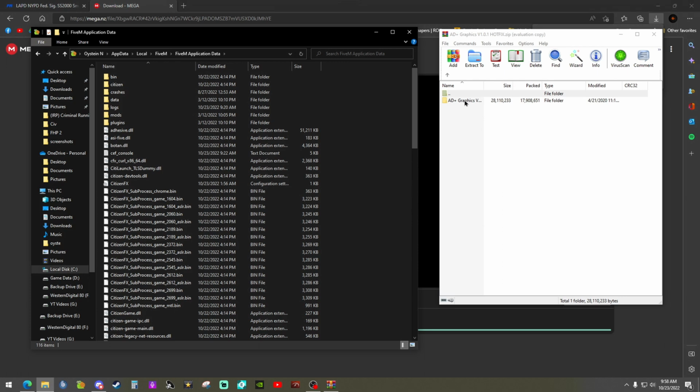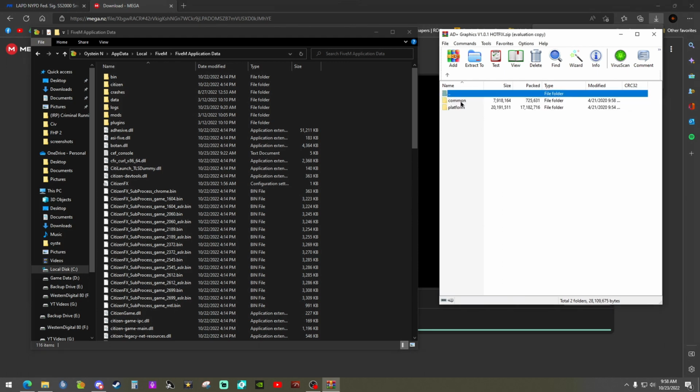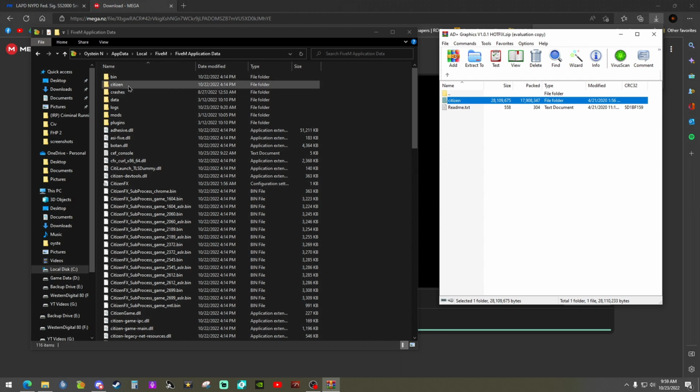After that, you should open up this right here. See this citizen right here? You see all this? All you want to do is just drag this and replace it. And then after you replace it, that will put that graphics pack into your game. And this is for the 5M. So, it's not for GTA. This is just for 5M. That's why you're putting it in the 5M area, because you're just replacing this. So what you do is you drag it over. And after you drag it over, you'll just want to hit replace with that file. And after that, that will be done. And then, that's pretty much it.